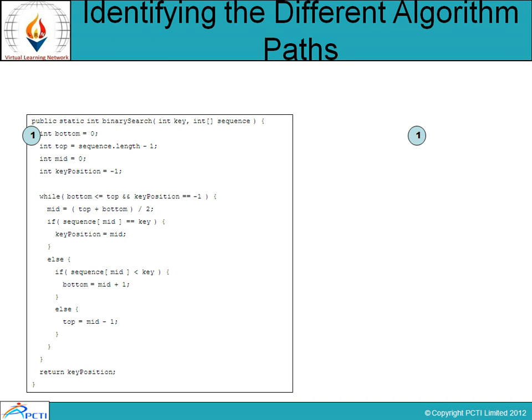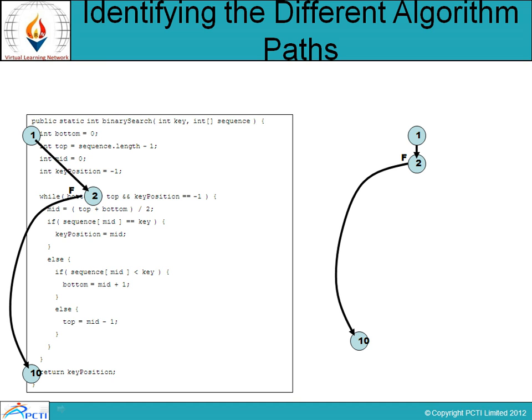Here let's show how we can make this flow path from the coding area. We take the start to one condition, that is marked 0, and start from graph area 1. See step 2: it checks the while condition. So make step 2. Then, if the condition is false, it moves directly to the end. So make the condition here 10.